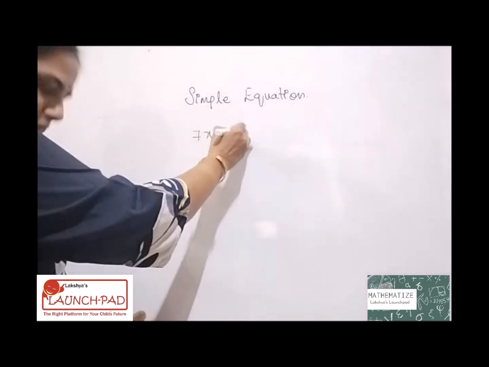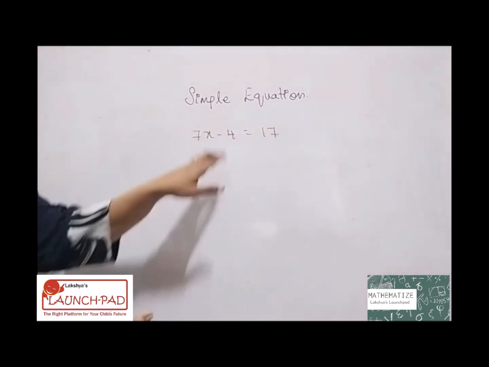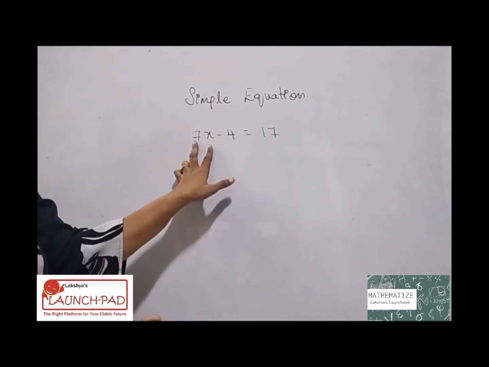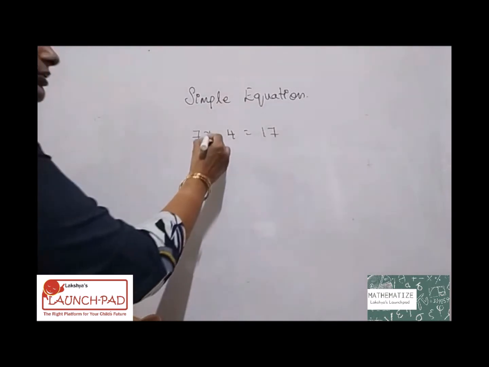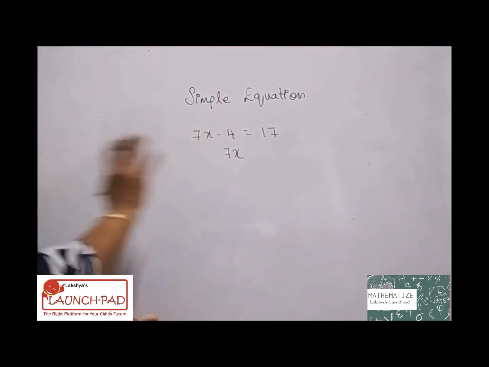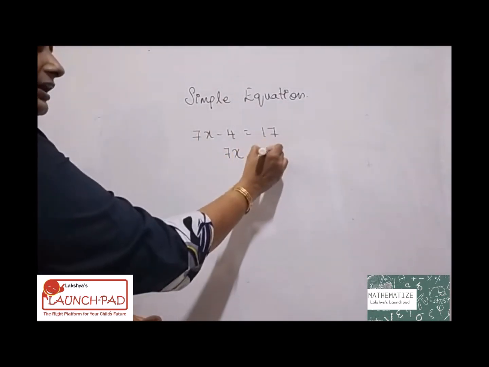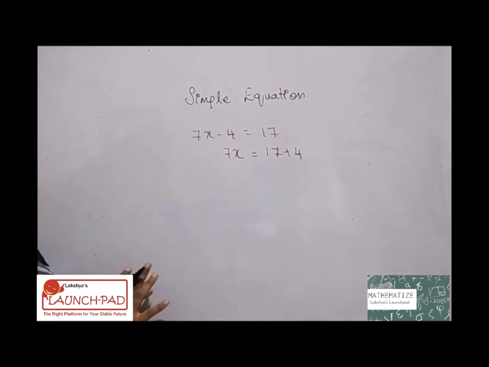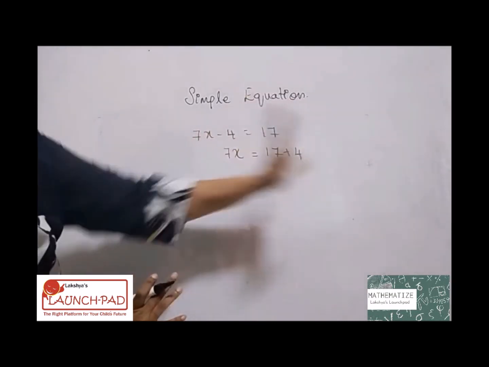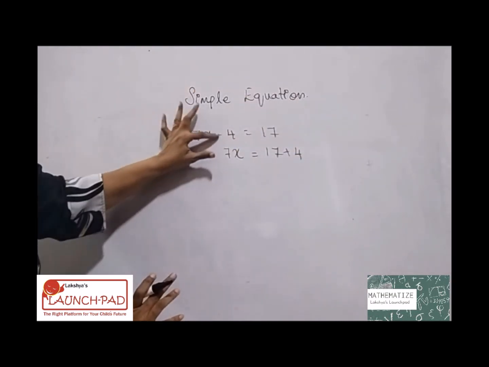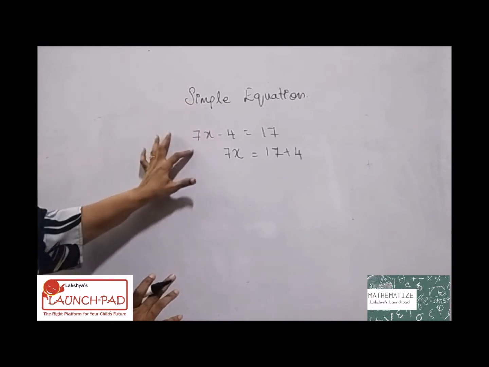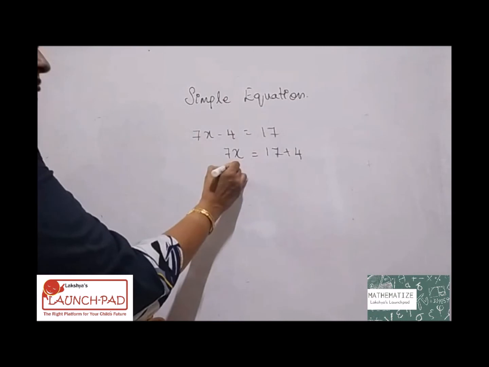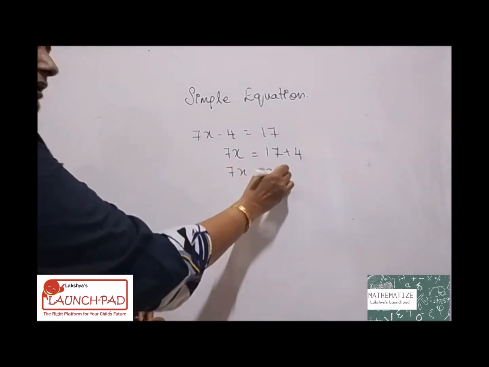Now let's check this sum. 7x minus 4 equal to 17. See, I have addition, subtraction here. I have multiplication here. So how do I do it? First, I will keep 7x as it is. And I will take only the number here. All the constants I am taking, because this is one term. So I am splitting this term. Constant alone, I am taking to that side. So it will become 7x is equal to 21.